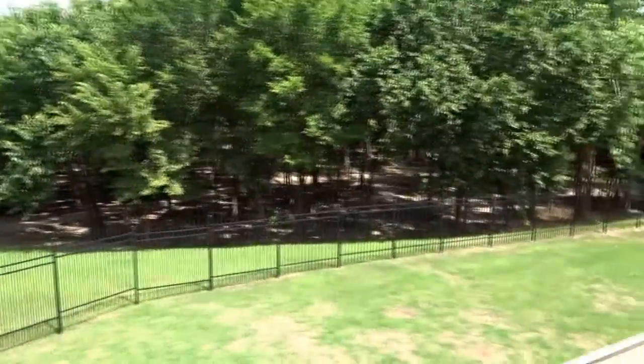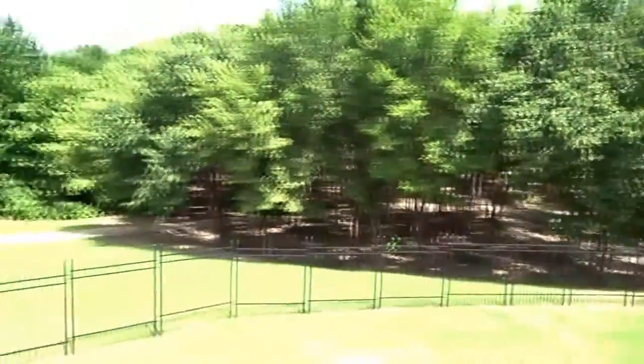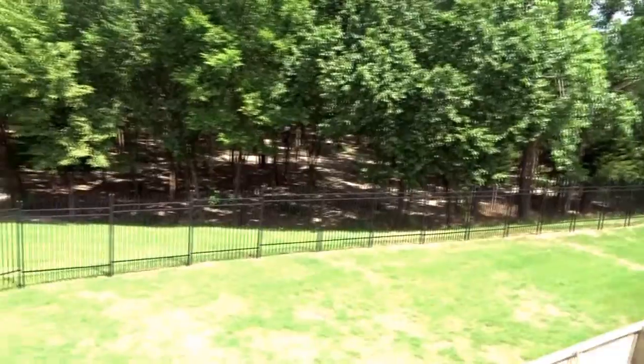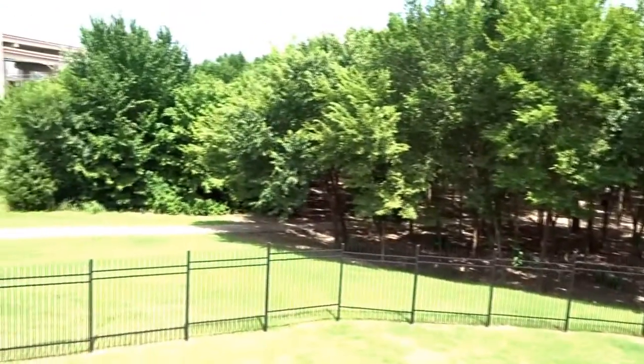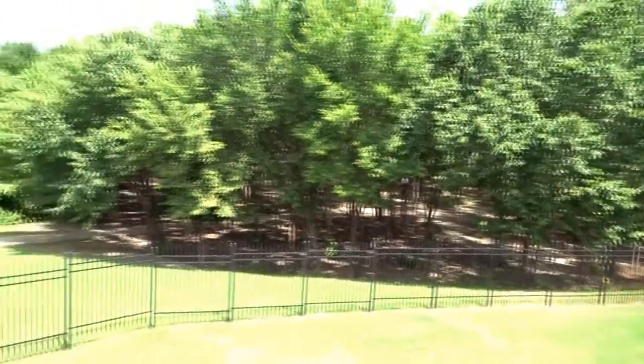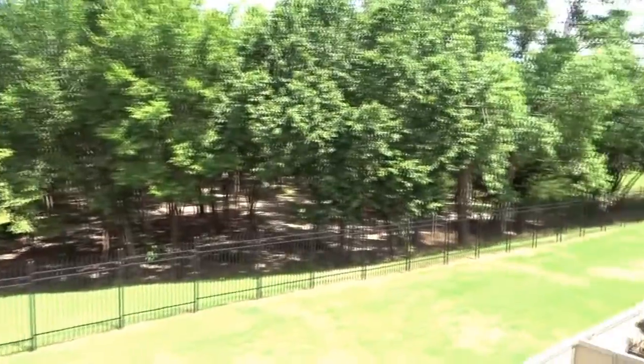Anyway, I got a package today and I'm going to show that. It's going to be a box opening — one of my major box openings. Haven't done a box opening like this in a while, and I got another piece or two that will be working its way into some videos probably in the near future.